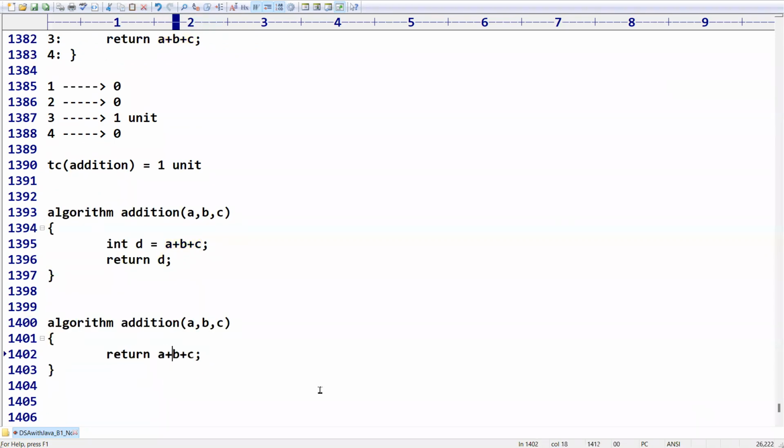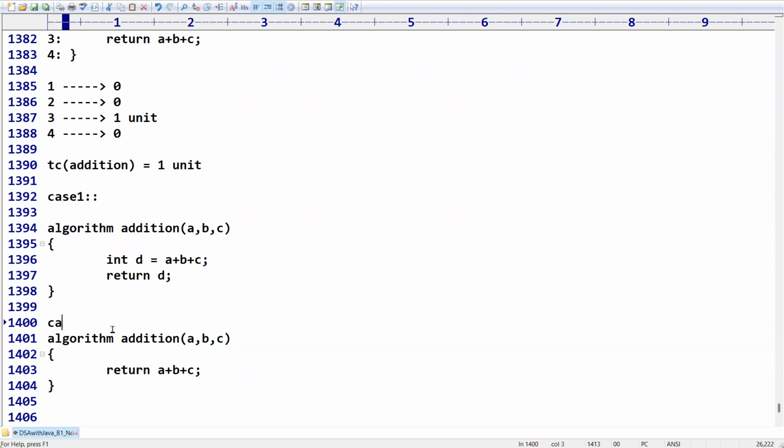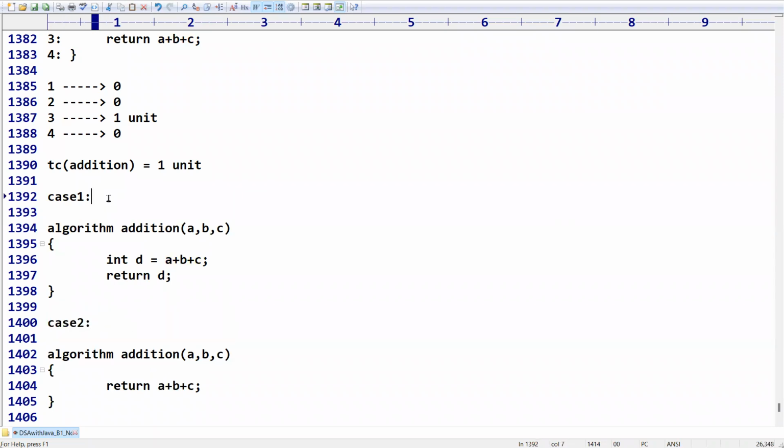Sir, if you ask anyone whether case 1 or case 2 is the best algorithm, definitely people are going to select case 2. What is the reason? Here they are not looking at time, they are looking at space complexity, because of the unnecessary use of D. But if you are using D multiple times in your algorithm, then you can store this addition, maybe to use in future.